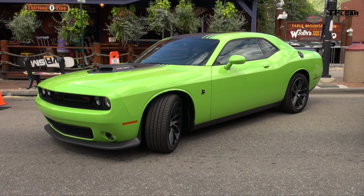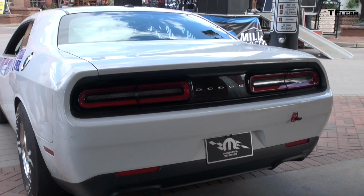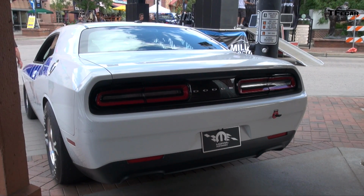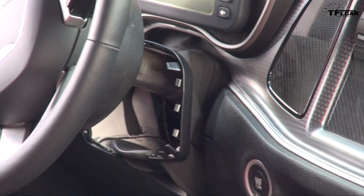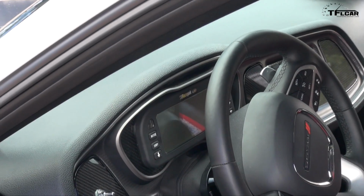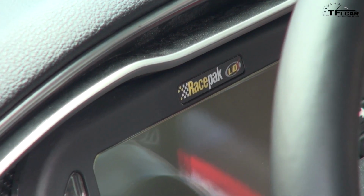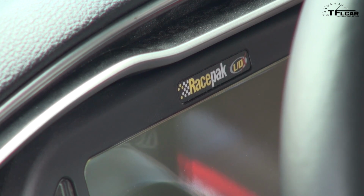Okay, so this would be very difficult to reproduce. I mean, this is kind of ground up. The nice thing is, we take it from a body in white and build a race car, and we build a race car with people who are very familiar with this. Our engineers are involved. It's been in the wind tunnel. We've done CAD work. We've done a tremendous amount of actual drag race testing with it. So it's a proven package. It's not a trial and error car. It's a well-engineered, proven car, and we're very proud and very excited to get it in the racers' hands. Great.